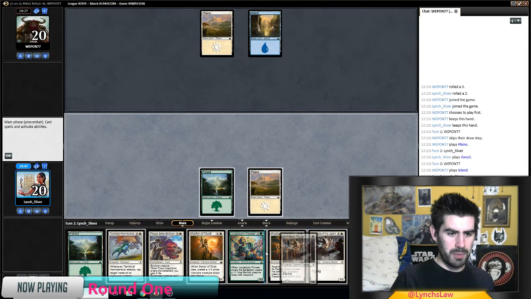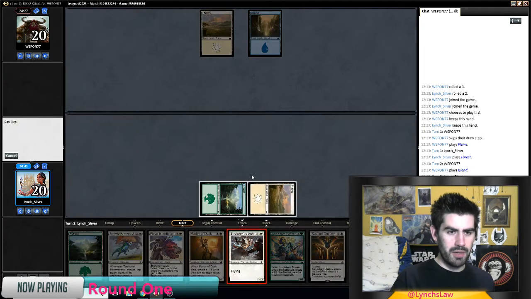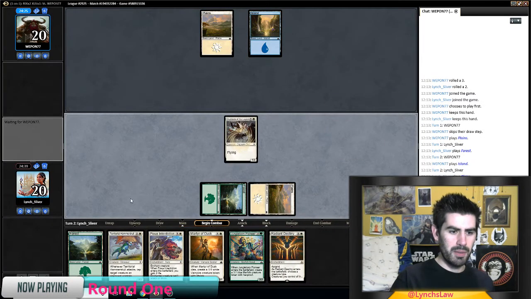So what two drop do we play? That's the question. Probably the flyer, just because he hasn't played anything on two, so therefore he's going to play a big creature and I won't be able to attack with my 2/1. It's not that great.